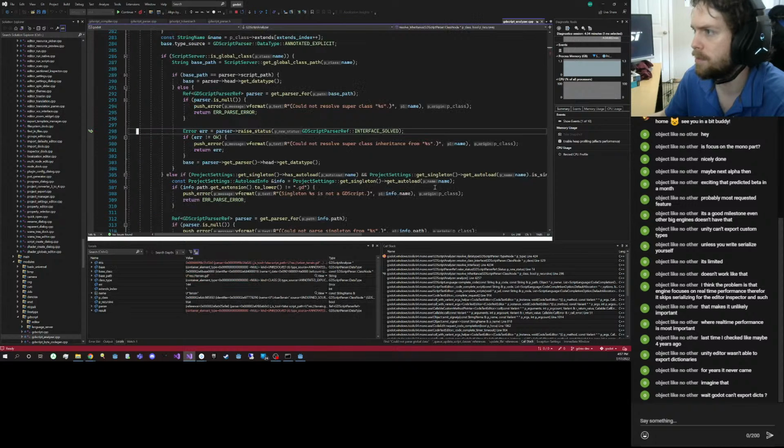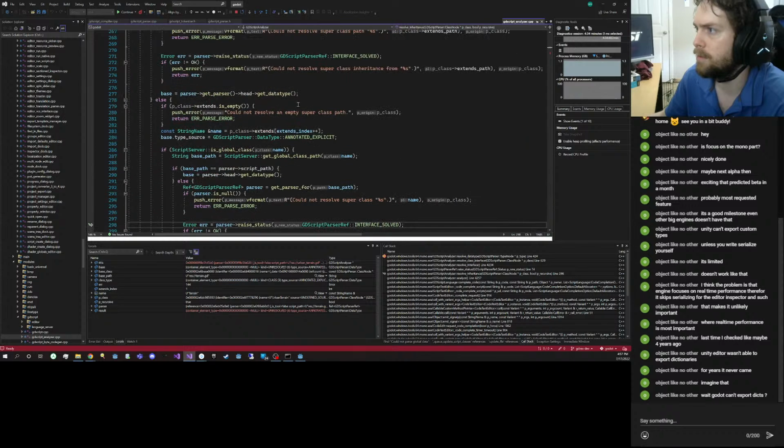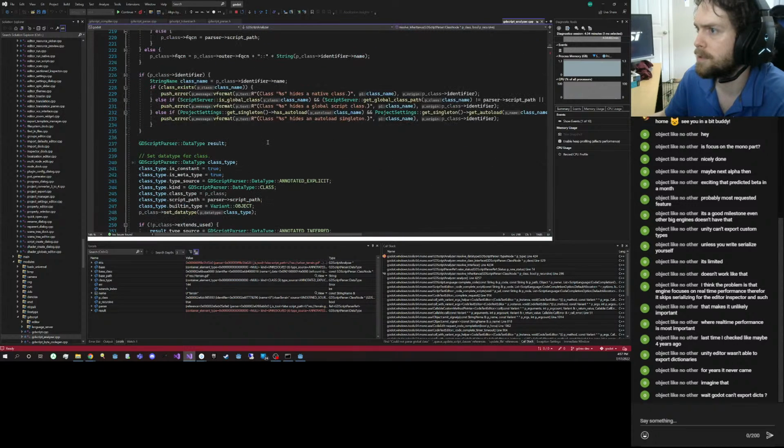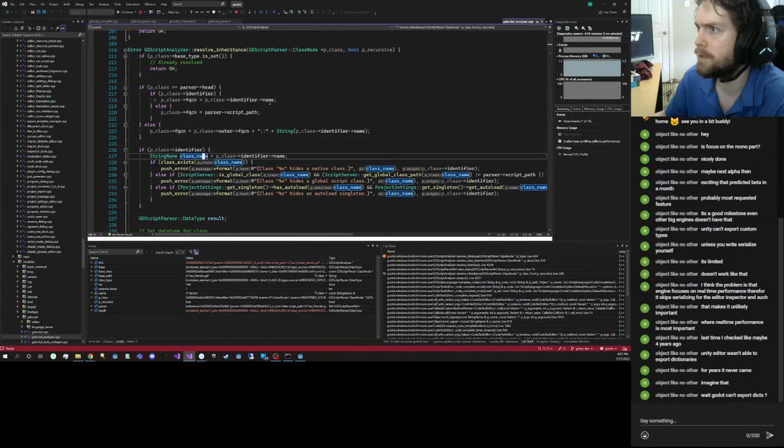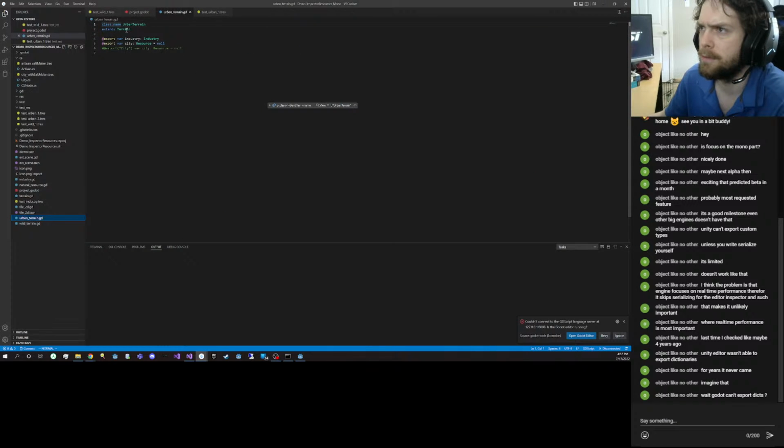Am I still doing that same thing? Resolve inheritance. Okay, where's my script? Oh well, I guess I did care about that. Terrain.